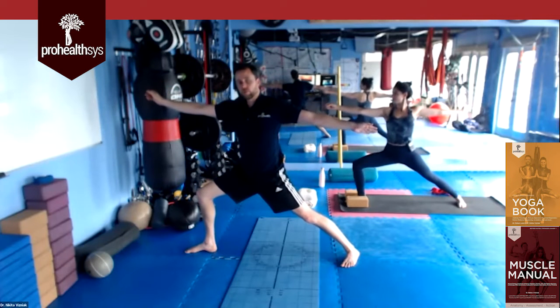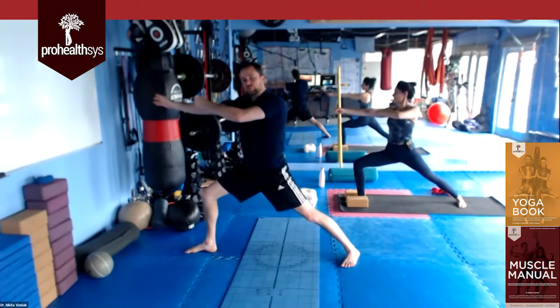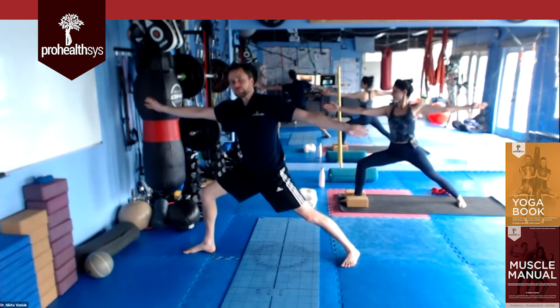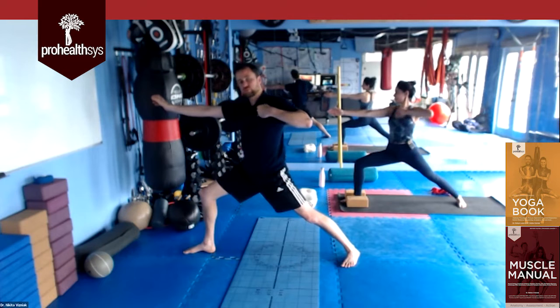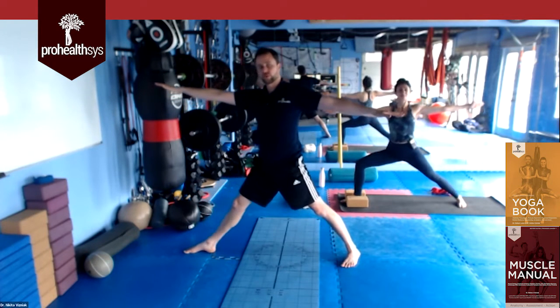Leaning forward a little bit more. Release. Get down a little bit more. Someone's shooting back at you. Inhaling forward. Exhaling. And release. From here, we're going to straighten out our front leg.